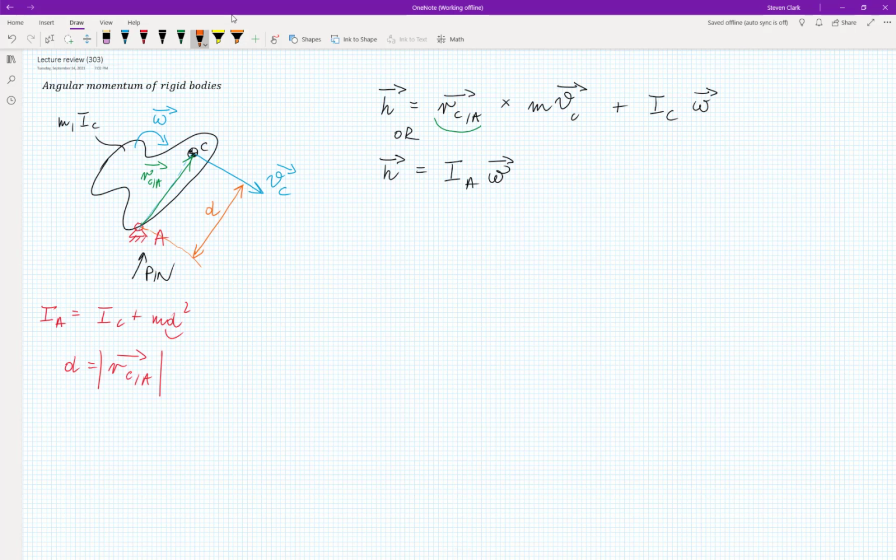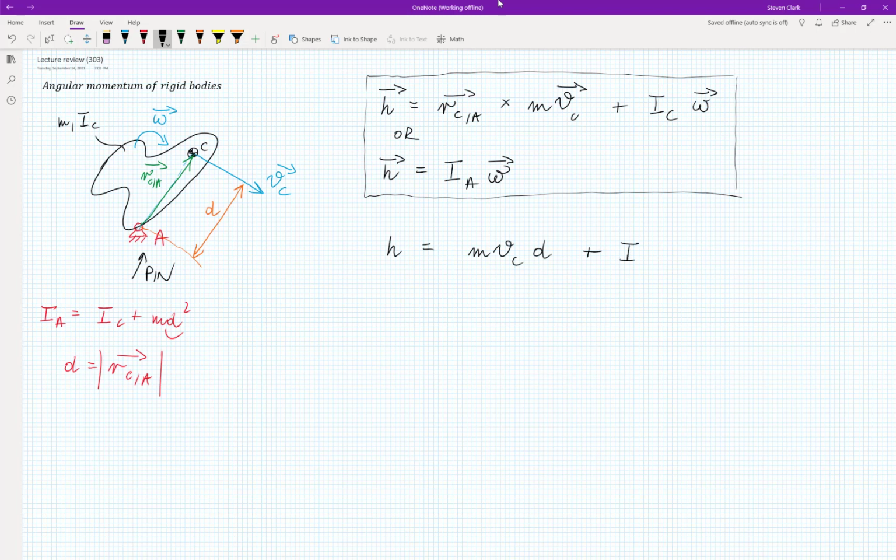Okay, guys. So these are the two most general equations for angular momentum for 3D motion. However, this semester we talk about 2D motion, right? We talk about planar motion. So I will just show you the simplified versions of them, okay? Actually, I'm just going to show you the z component of these vectors. Okay, so this is the z component of that vector. So h can be expressed as m v_C times d plus I_C omega.